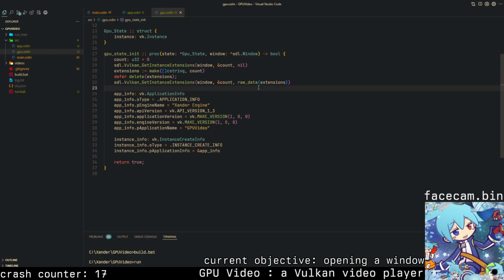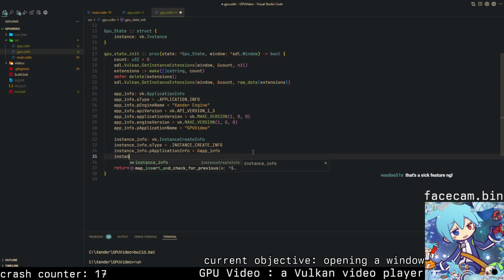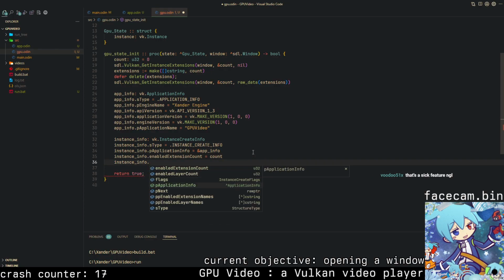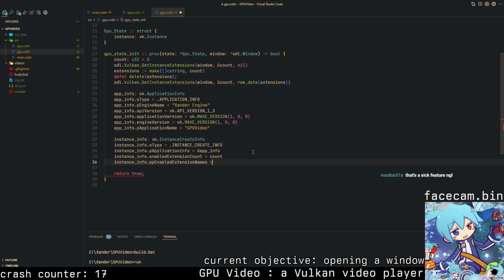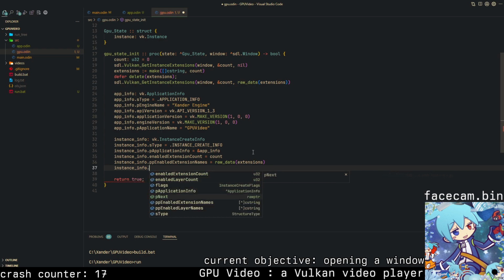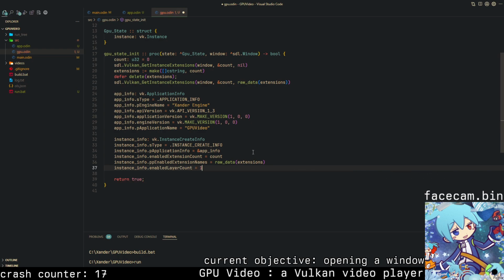Okay, so now we have these. We can do something like instance info dot enabled extension count equals counts. Enabled extension names equals extensions, raw data extensions, instance info. Enabled layer count will do 1, instance info dot enabled layer names.